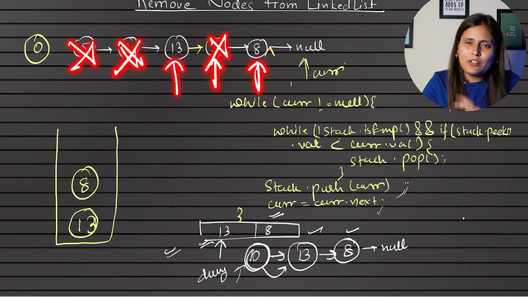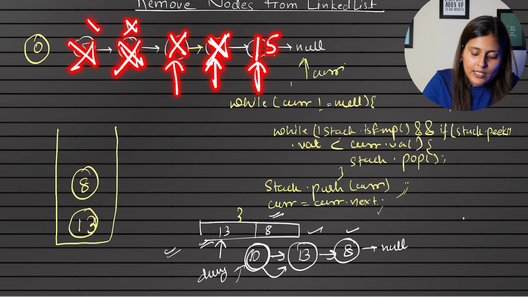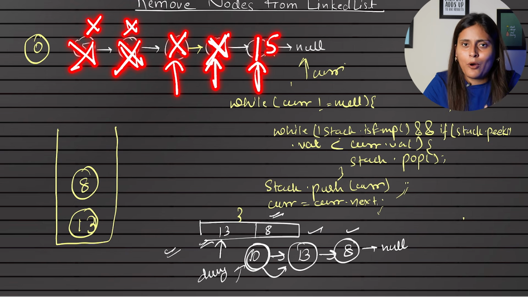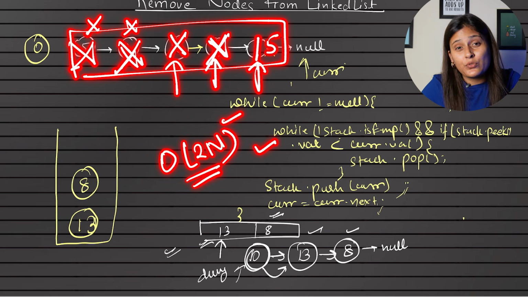So don't you think, in the worst case, suppose this is, the value is 15. So in the worst case, you will come, you will pop this and you will pop this. Are you going to pop this and this again? No, because only one time you will pop. So altogether, this while loop and this while loop is going to take 2n time complexity in the worst case.